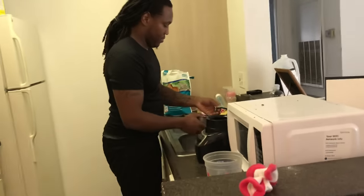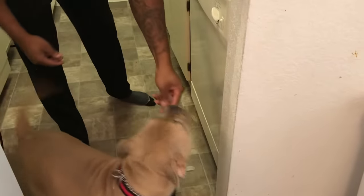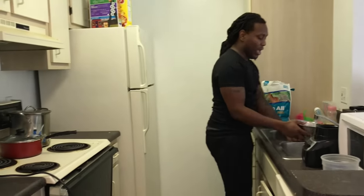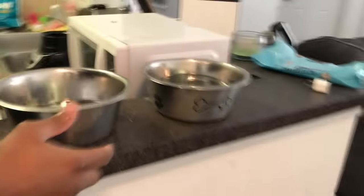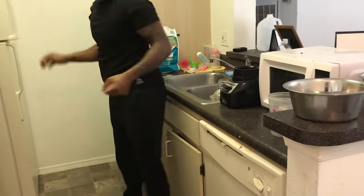Alright, now let's go feed mom and big boy Draco. My dogs love ice, so I always start by giving them ice. There you go girl — come here son. So I get their bowls first, give them water, and I normally put ice in their water too. It's just water and ice, that's all it is.